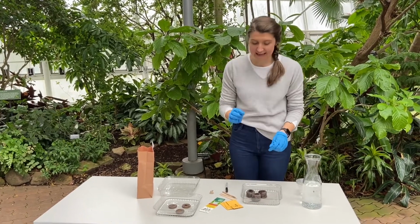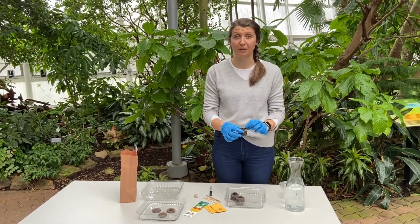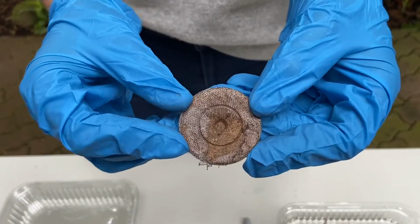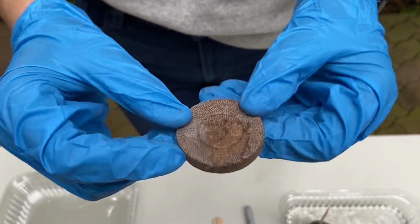You're also going to see that at the top there's going to be a little hole in your peat pellet, and that's where you're going to want to put your seeds. If you look at your peat pellet that's expanded, you'll see one side there's really not a space to put a seed, but the other side there is. So that's where you're going to put your seeds.